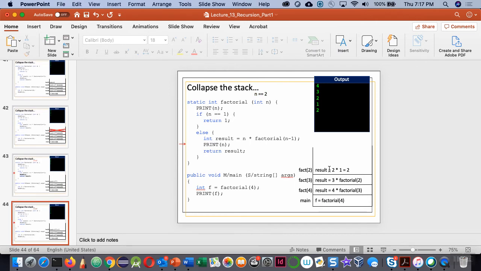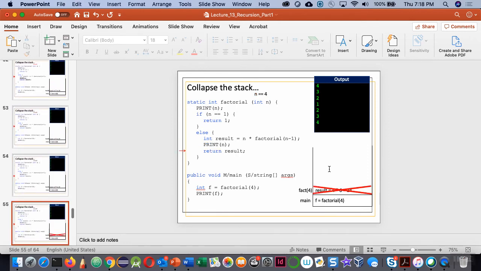So this value 2 will be returned as the result. This value will be deleted and it will get 3 times 2 equals 6, right? And then it will replace factorial 3 by 6, and then 24, right?